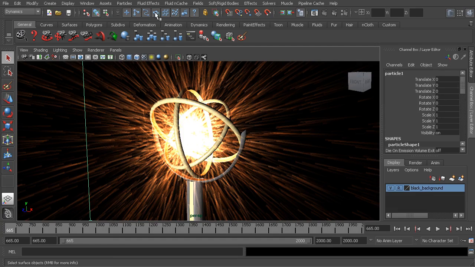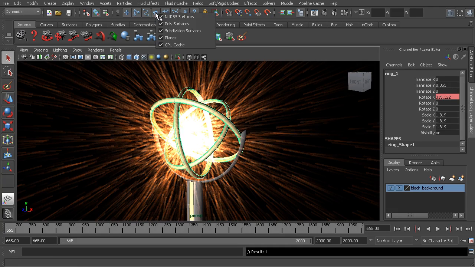Now, within these selection masks, we can actually get a little bit more detailed. So, for example, if we have maybe a combination of NURBS geometry and polygon geometry in our scene, and maybe we only want to disable the selection of certain NURBS objects, what we can do is right-click on one of these selection masks, and a lot of times these have more options hidden underneath. So let's say instead of just completely enabling or disabling the selection of all geometry in my scene, I can just right-click and maybe choose to only disable the selection of NURBS surfaces.